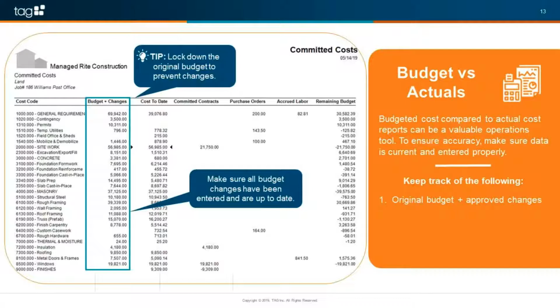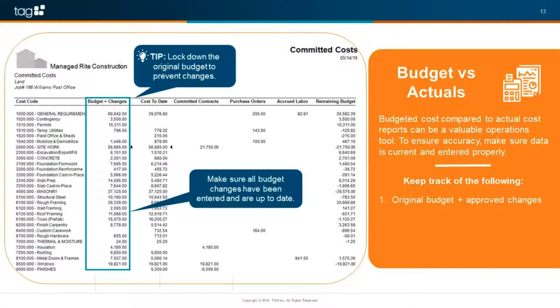If that original budget is locked down from the beginning and the only changes made are those through change orders, then you can accurately see how you are doing on that job and determine whether or not the estimate on that job was accurate and how well your staff is doing as far as operations goes.